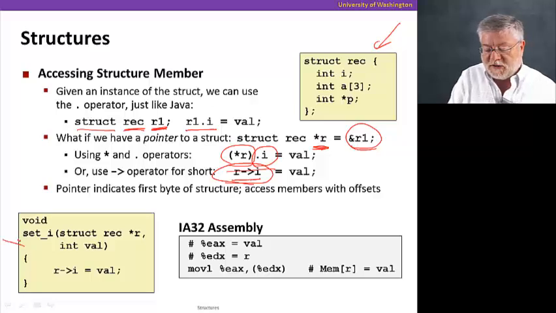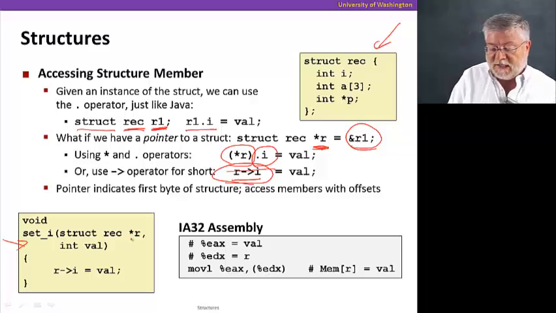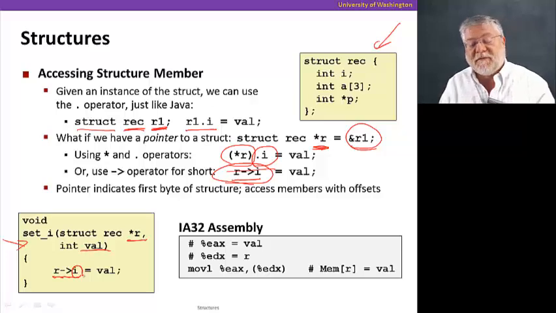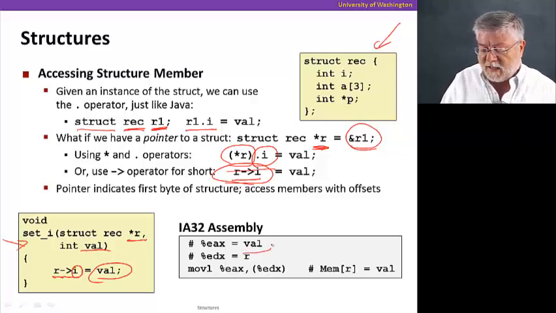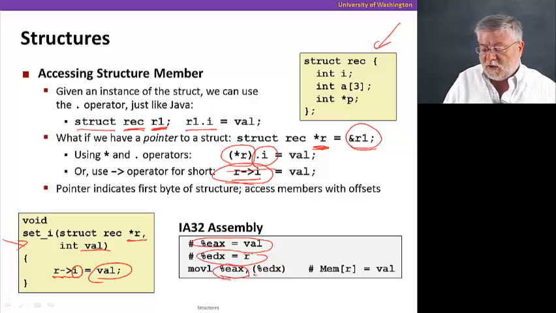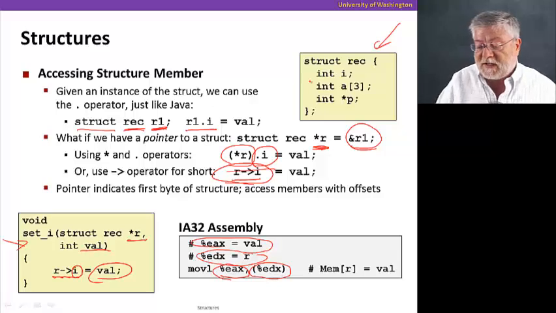So you'll often see this kind of construct in C because we have pointers to structs rather than the structs themselves. So here you see a simple function that is used to set the value of that first element of this type of struct. It takes a pointer to that struct as an argument and a value to put in that first member. I have that pointer, let's dereference it and offset to i, that first member of the struct, and then give it the value of val. The way that ends up looking in assembly code is very straightforward actually because we have the value val in EAX and we're going to have the pointer to the element in EDX. And we're just going to say move that value val to EDX at that address. So the parentheses again are the dereference operator. In this case we don't have an offset because i is the very first element of the struct.